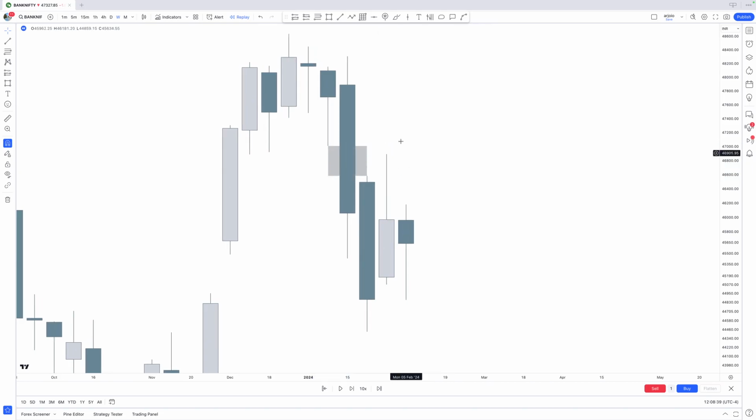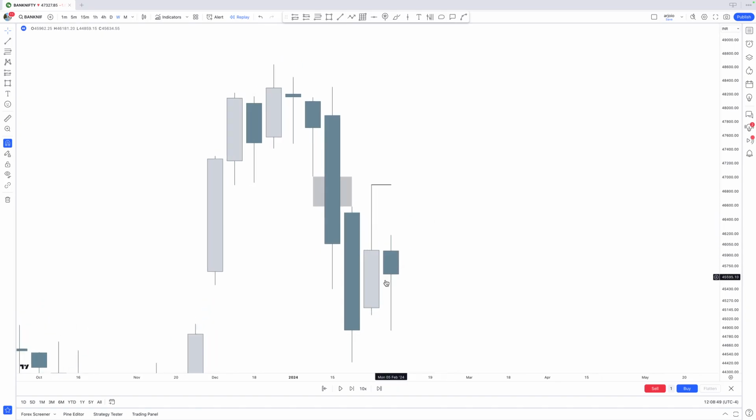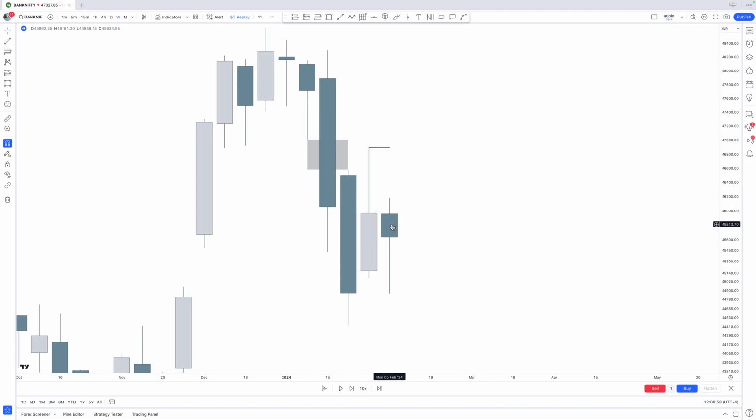So now the last line of defense for the next candle is this, because otherwise we are taking out the rejection. If we take out that rejection, we are likely not going to continue lower, and we will likely continue higher, targeting the last line of defense which we had in an order flow lag. So at this moment in time, we have a down candle. Based on candle signs, that's perfect, right? That's exactly what we would want to see.